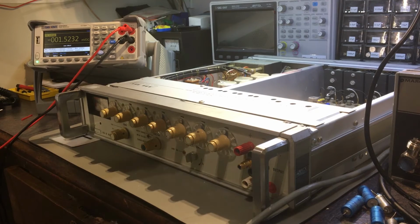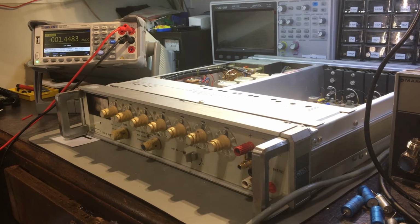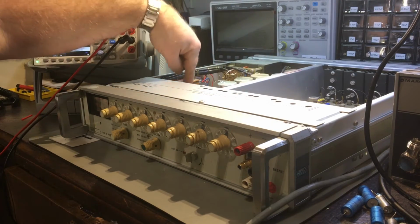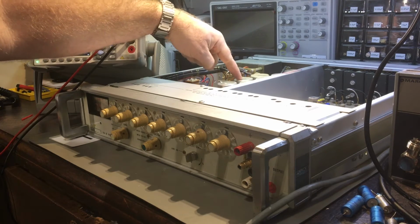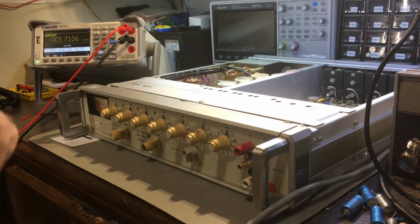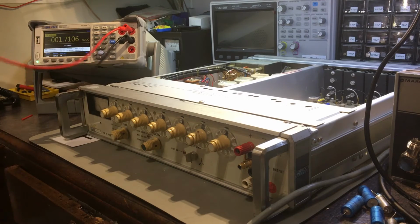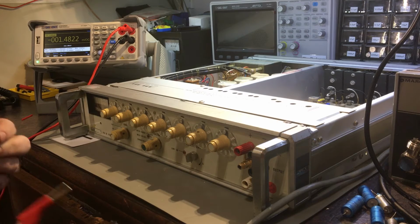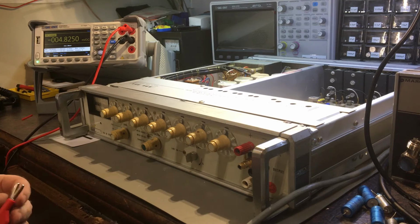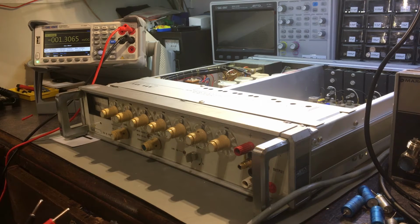Okay, so I've been recapping this thing. I've done probably 80% of the caps, all the discrete ones, and I've still got the 330 uF to replace, so those ones haven't arrived yet, and the 80 uF and the 250 uF caps are in here, the main big bulk caps here, obviously because they haven't arrived yet. Once they turn up I'll change all those too, but I've done just about all the other ones. There's a few there which are odd values which I am having trouble finding, like 30 uF and 15 uF in an actual package. I may have to do something else there for those, but they test okay, so I'm not overly worried about those, but I'd still like to replace everything, just have done with it, you know, so it's all good, brand new.